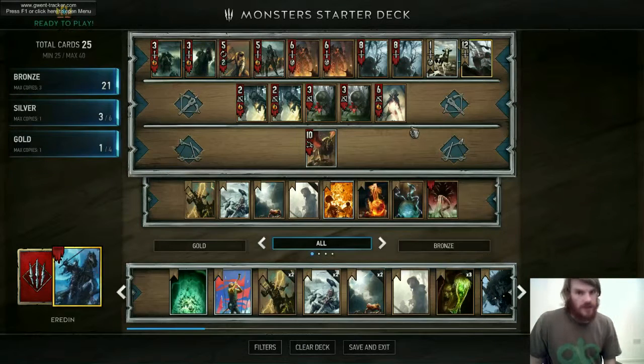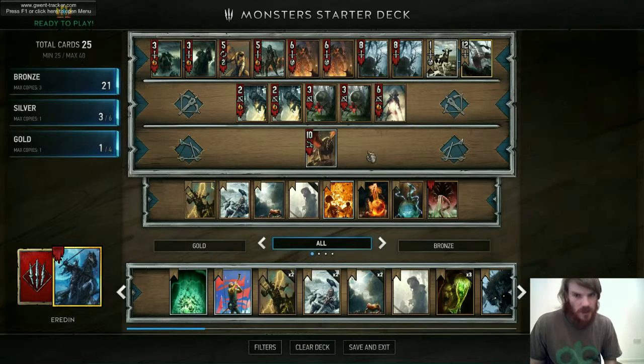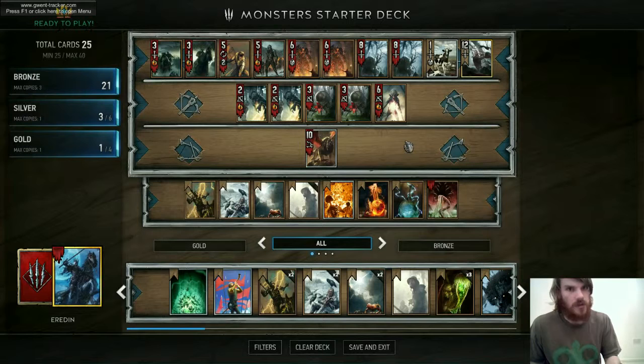But I'm guessing the idea is if that's the only thing left and it's massive, you either get scorched and lose. So win. One of the deck types for monsters is True King Eredin, where basically you use Eredin's ability, you buff Eredin, you have him as one of the only minions on the board, and therefore Eredin always stays on the board, and you win through having just one big minion, which is quite risky but does work.